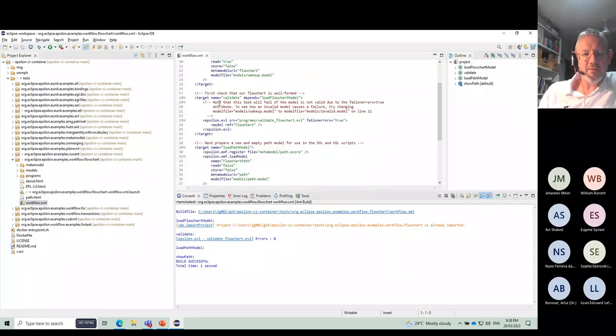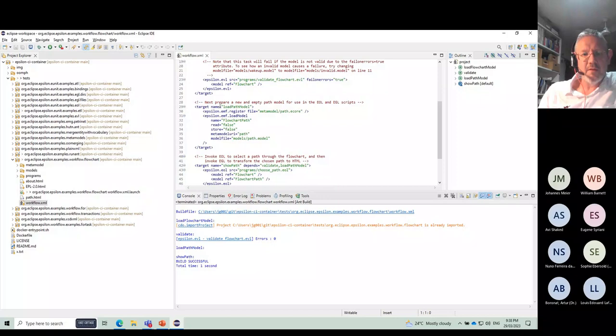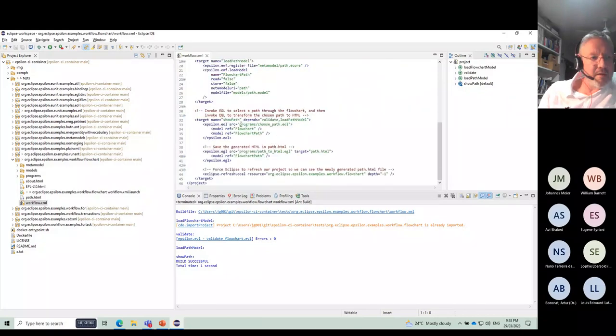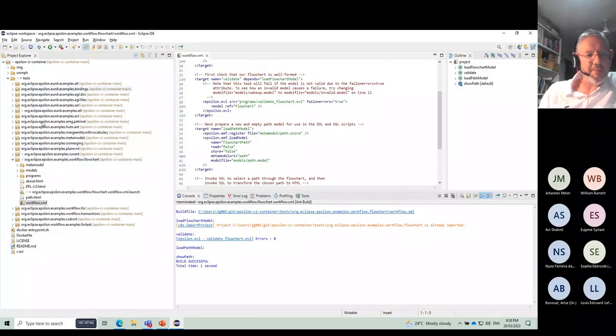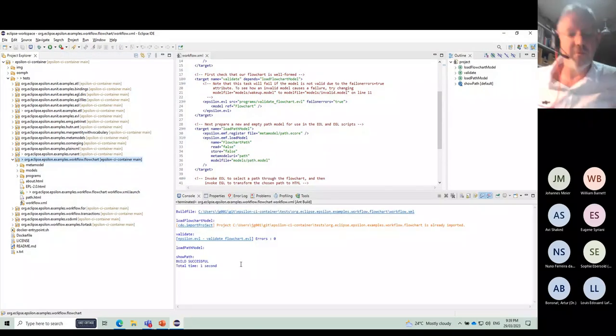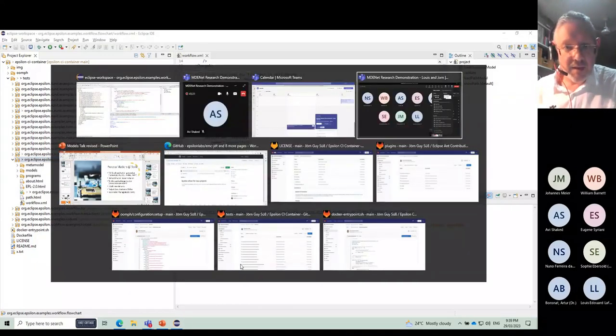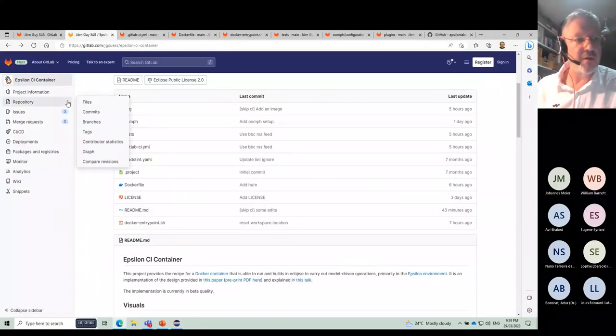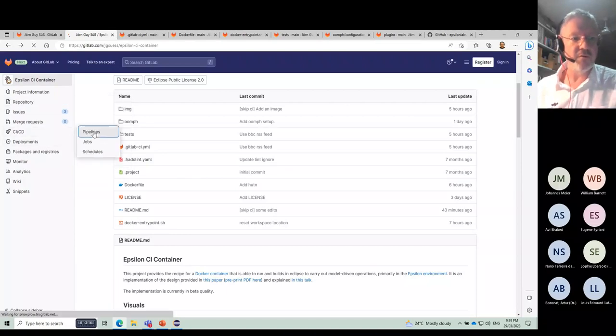Okay. So this is the Eclipse IDE. Here is a project that does something similar. So these are all tests from the Epsilon test suite. Some of them include other components. This one includes stuff from ATL. So you see merging of two projects is possible. Then you can run the workflow there. So you see I'm running it locally in my Eclipse, which I've set up quickly. And then let's move to the project itself. Let's go to the pipelines.